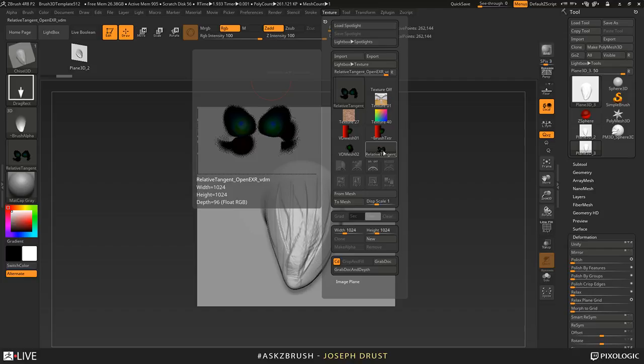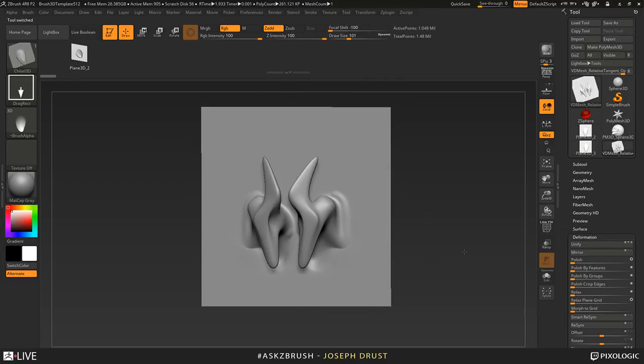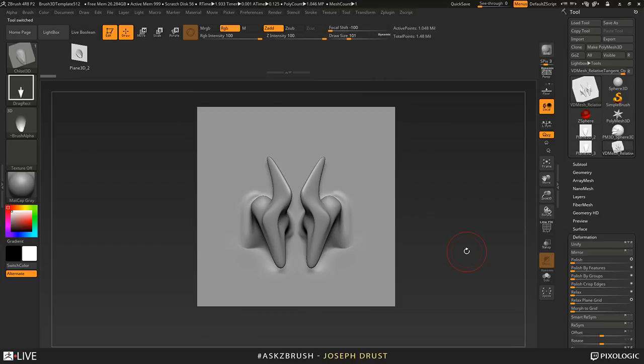After this is brought in, I need to convert it to a mesh and then create a brush from the mesh. So I'm going to import the map in. Here we have it. Now I'm going to do To Mesh. This is going to give me this result. So I'm getting what that VDM should look like as it was sculpted on a grid plane. Here you have this little design.